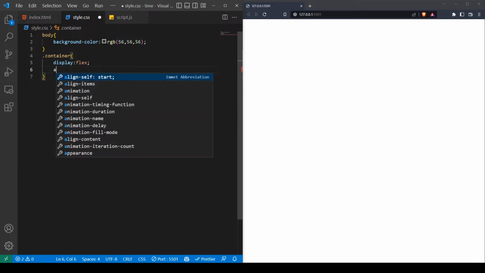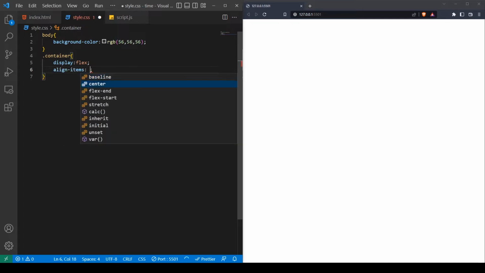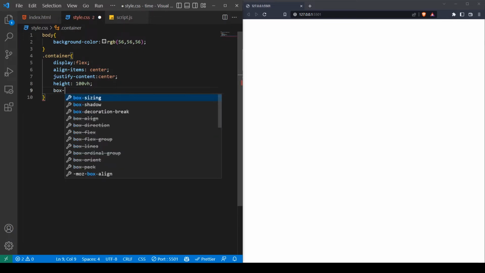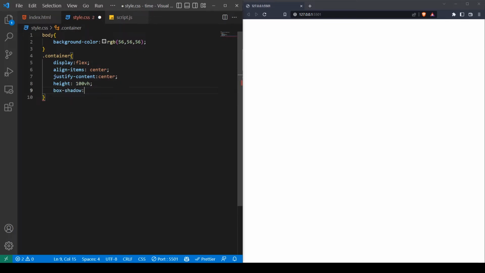I'm making the container div flex so we can easily center our stuff. I'm giving it 100 viewport height so it covers the whole screen. And adding a box shadow to make it look pretty.